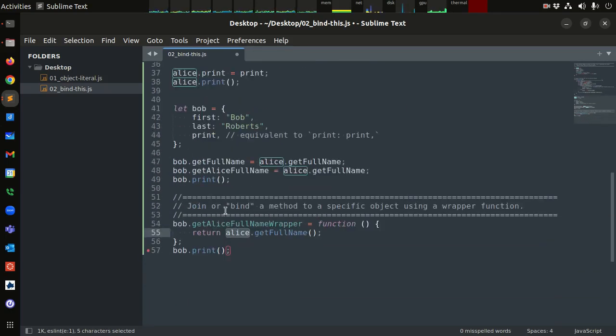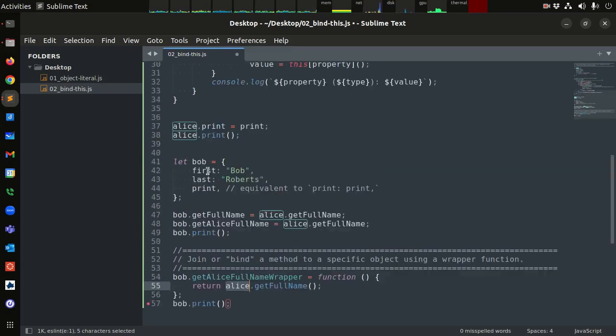Our function should have access to this Alice variable name, because Alice was defined outside of the function scope. So functions have access to things that are defined before them, right? So this function scope has access to Alice, so I can just reference Alice, the object, directly, call getFullName, and execute that function, and it's attached to Alice, so it's going to reference Alice. This keyword will reference Alice, and we'll get Alice's full name, right?